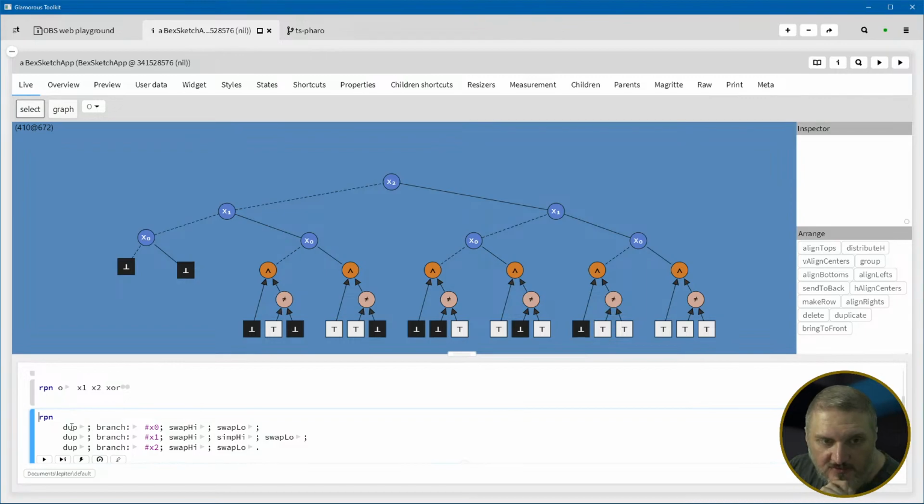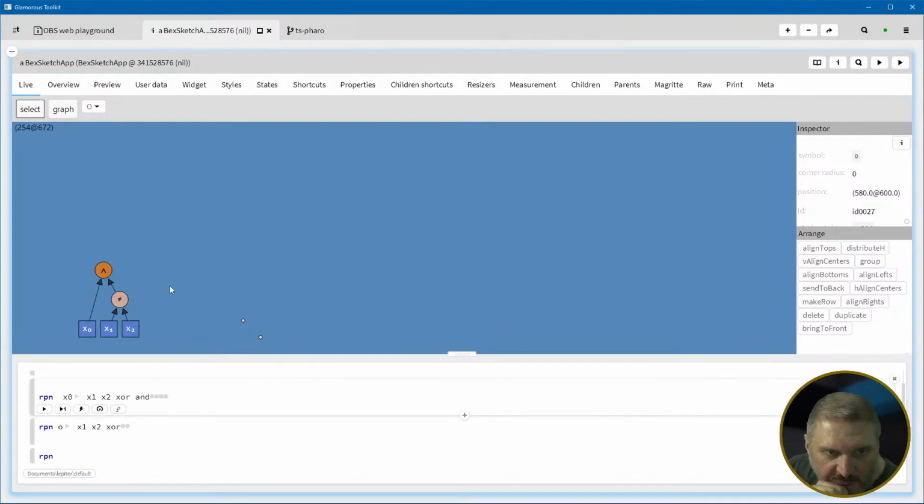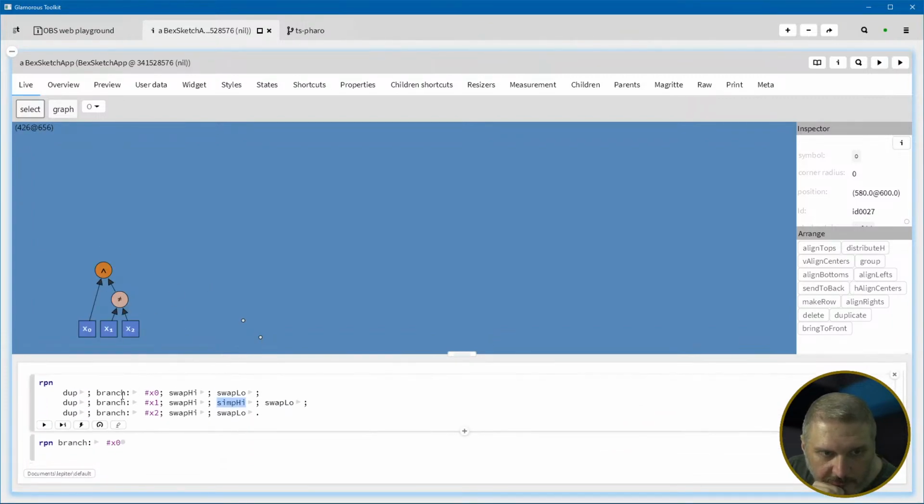So the idea is, these steps right here, I was able to step through in the Smalltalk debugger. The swapping, when it replaces the variables with the symbols for true and false, that's easy. But when it comes to simplification, well, let me step through it again, and we'll talk about what it should look like. So this is all just straightforward build.